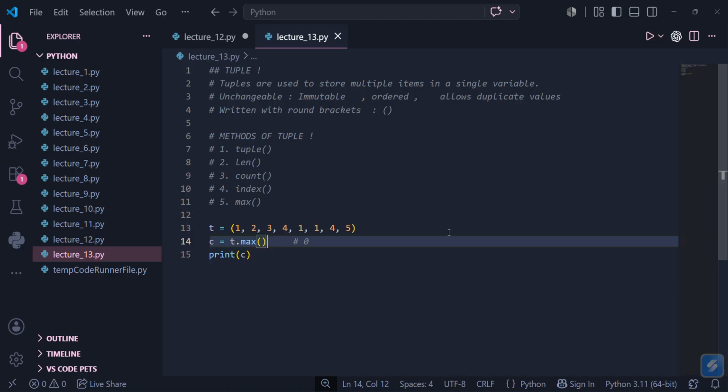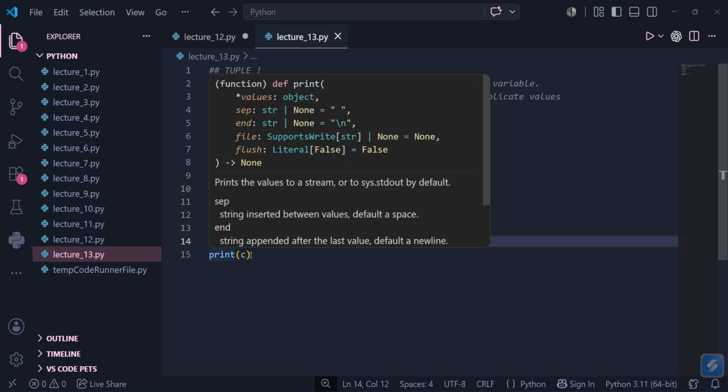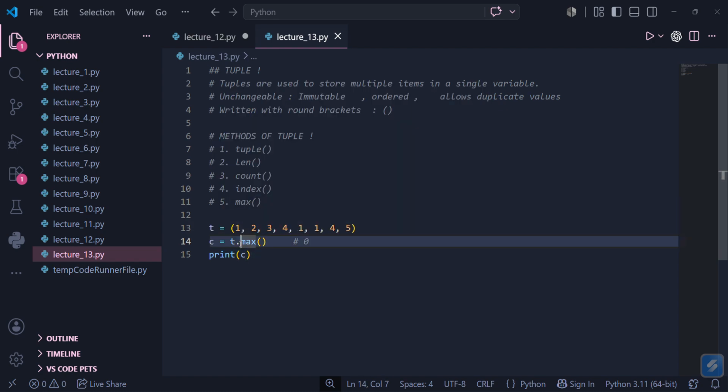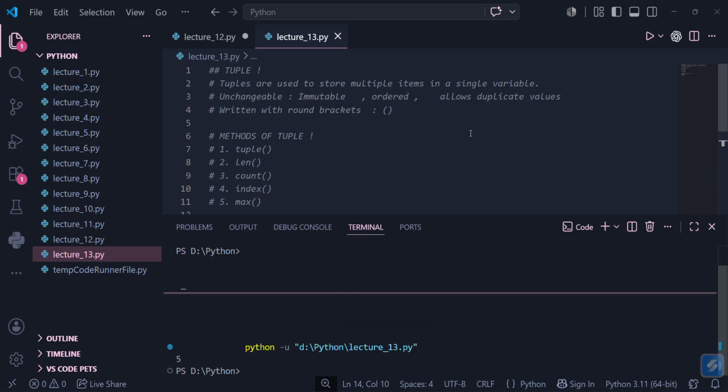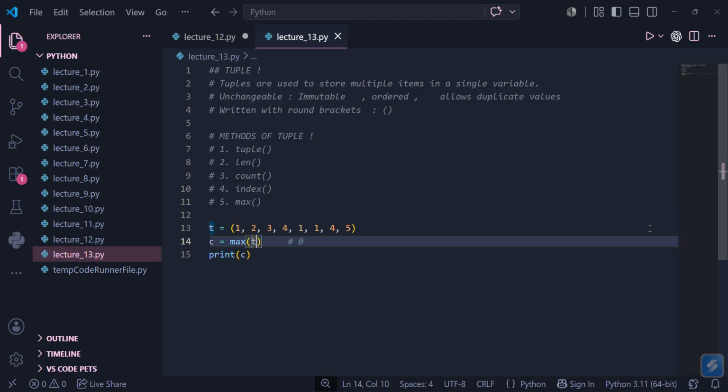Okay, this is not how we do it. The right way to do it is max and in brackets t. We will get 5 now. See, we are getting 5.